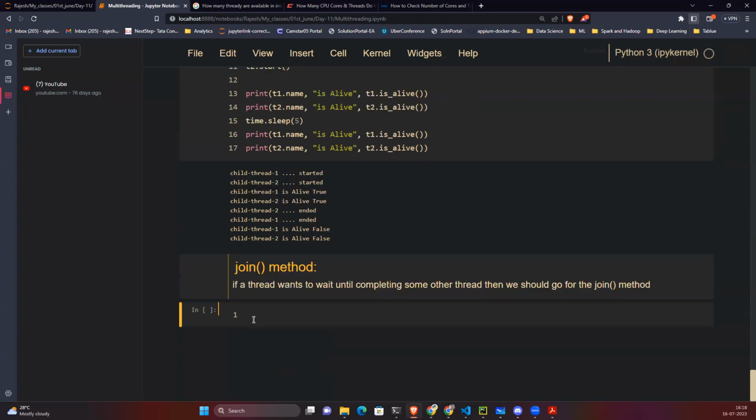For example, let me write the example. From threading import Thread, import time, def display, I'm going to call the display function. And here I'm going to write for i in range of 11, I'm going to write print, some thread name I can give.